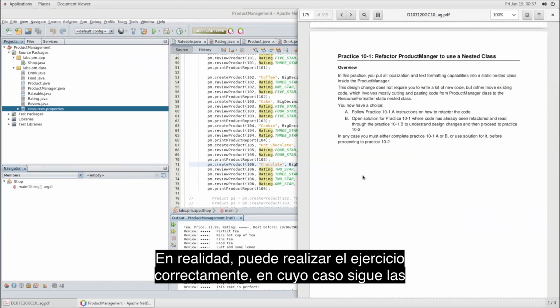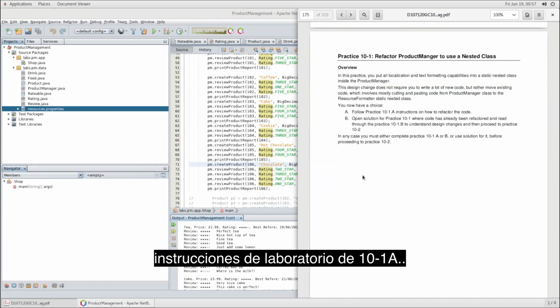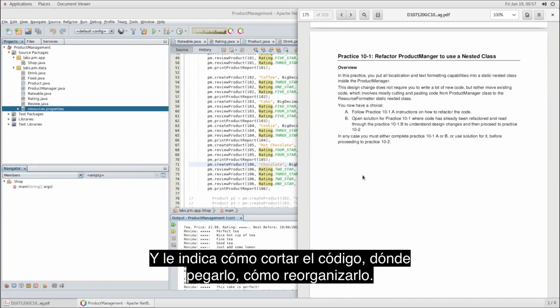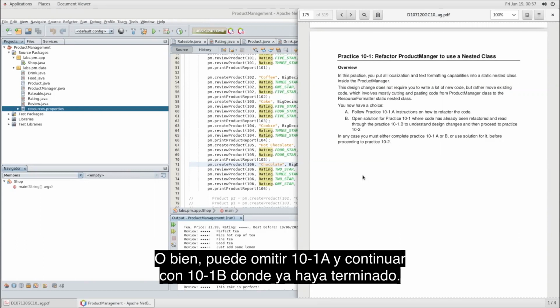You can do the exercise properly, in which case you follow the instructions of lab 10.1a, and that tells you how to cut the code, where to paste it, how to rearrange it. Or alternatively, you can skip 10.1a and proceed to 10.1b, where that is already done for you.